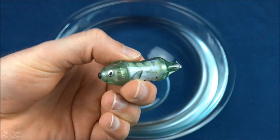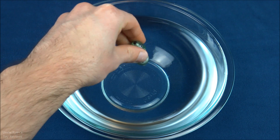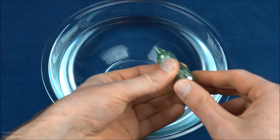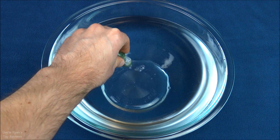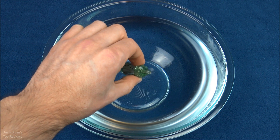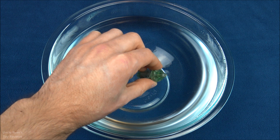So right now I'm going to turn this on and put the fin or propeller in the water and show you how fast this thing could potentially go — how much energy is coming off this. I'm turning it on, putting it in the water. You can see there's a lot of energy. This is much smaller than you should be putting it in, but I'm going to put it in anyway and we're going to see what happens.